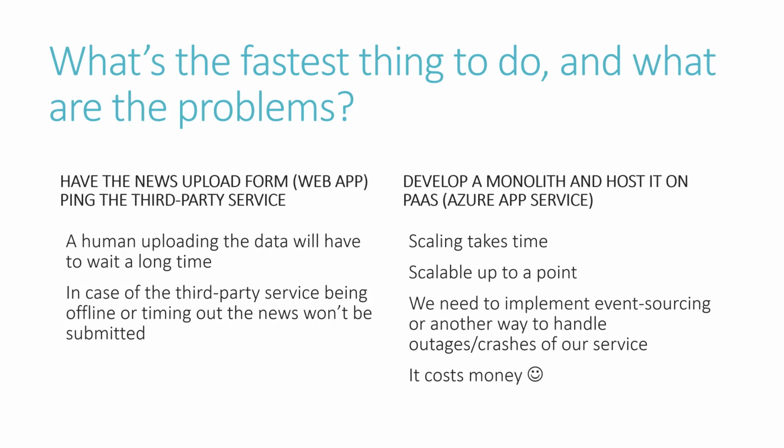There's another problem. Keeping an instance of App Service costs money. And the biggest problem perhaps might be that if we want to develop a resilient service, we need to implement event sourcing or some other way to handle outages or crashes of our service. For example, when someone sends us the data and our service crashes, we don't want to bother the user to upload the data again. We just want to continue where we've stopped.